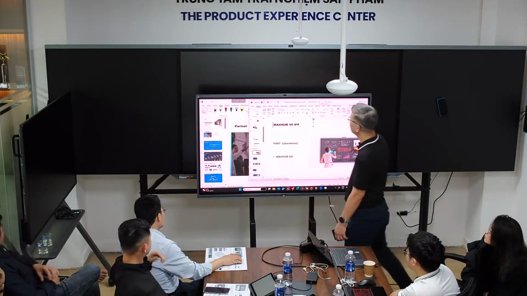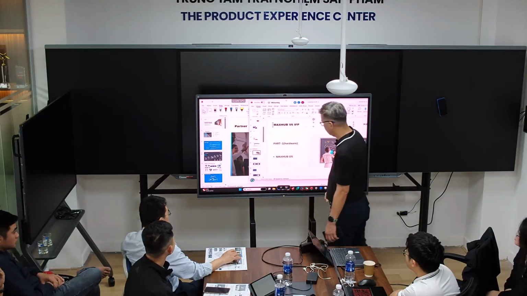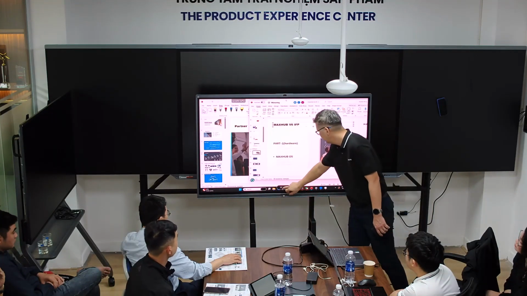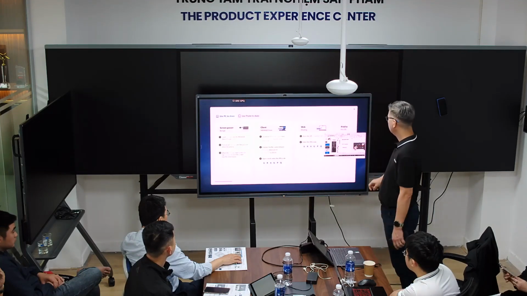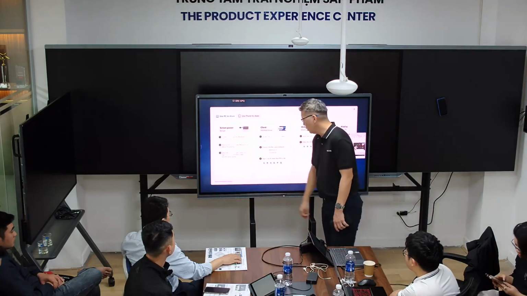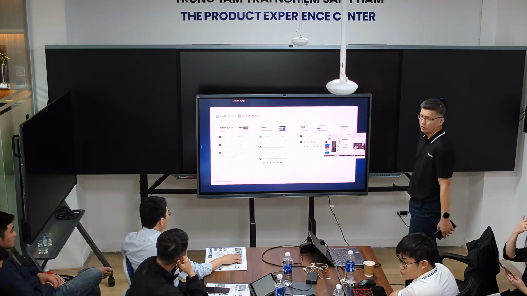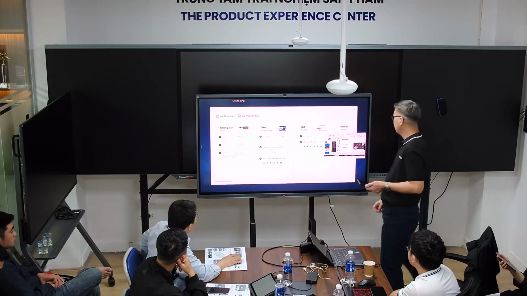And this is the back of the screen. So this one you will be able to do multiple simultaneous connections.